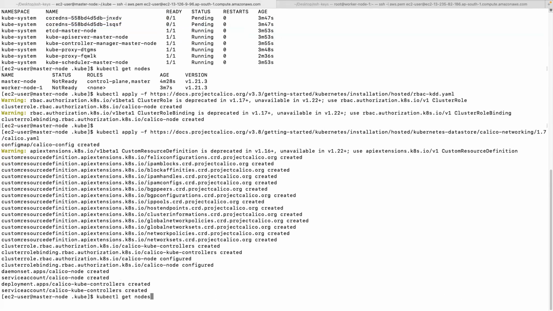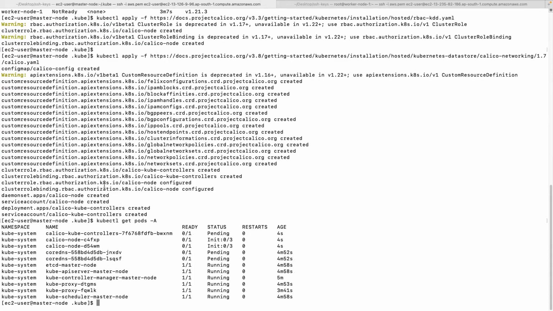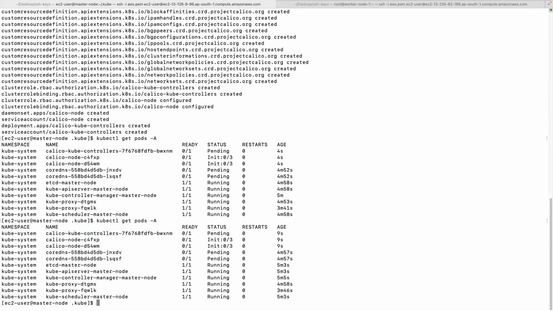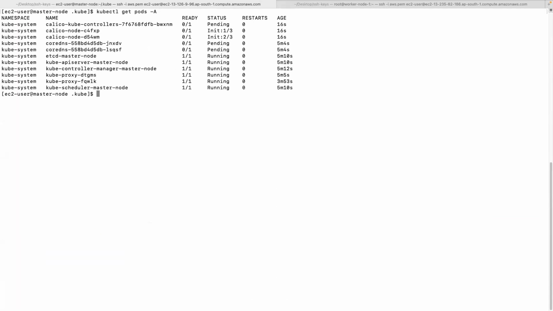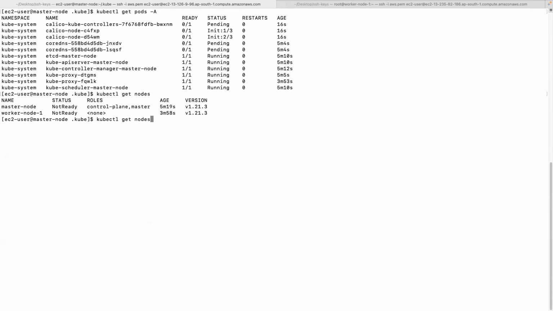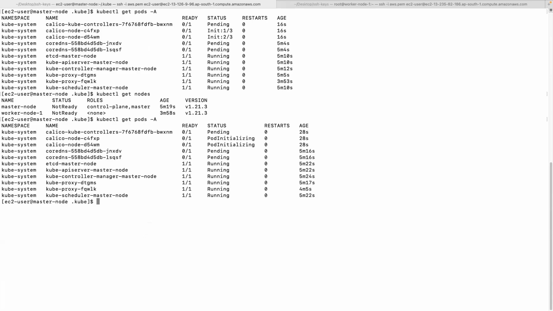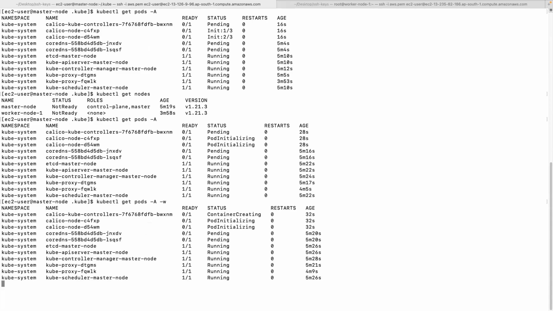Now if you see the pods again, get pods. See, you will see the Calico pod started now. Once they are running, once they get started, your nodes will be started, obviously. Let's wait. Until then, you can see get nodes will be in not ready state. Wait for the pods. If you want to keep watching, add -w. So you will see the change.